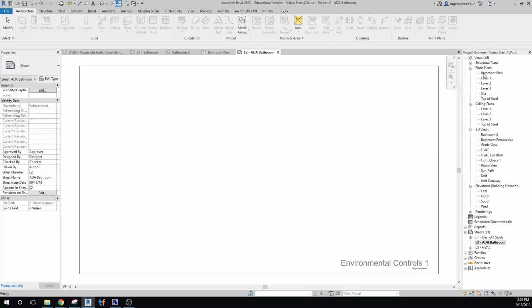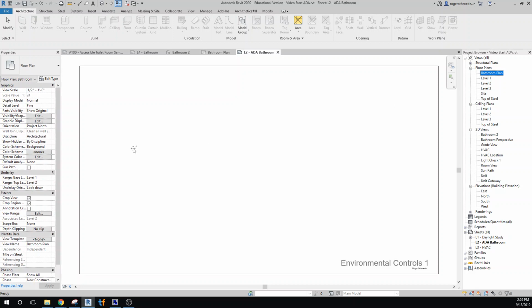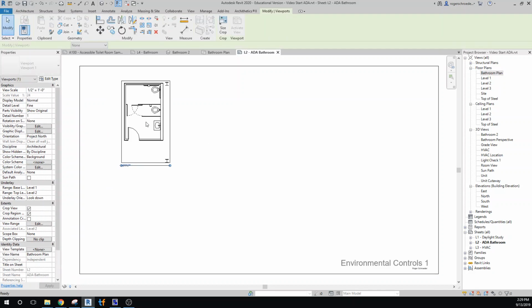And we can drag the first thing down as our bathroom plan, so let's just pull that on. And that's coming in at 1/2 inch scale. That's probably fine. We have a huge sheet, so we have a lot of space. Typically 1/2 inch is probably the right way to show a specific detail like that. We're going to want to do a little editing to that.